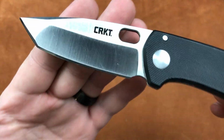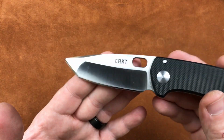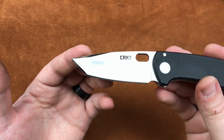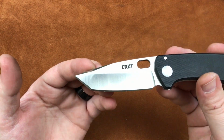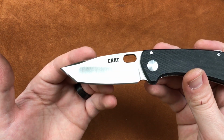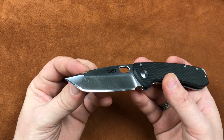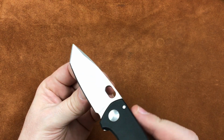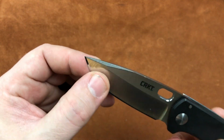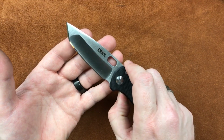And I guess that getting into the blade kind of starts it. Alright, so we have a very interesting blade shape that's very, very hard to get on camera. It's kind of a clip point, kind of a Tonto, but it's got a big belly. So I really don't know what to call it. We're going to call it a clip Tonto belly thing. Anyhow, I really like the blade. It gives you that straight edge up here. It gives you a nice belly. Really, really nice belly. And, of course, you've got your clip. It's just a nice blade. Got some nice swedging up here on the top of it. Very, very beautiful. I just love the blade on this little knife.